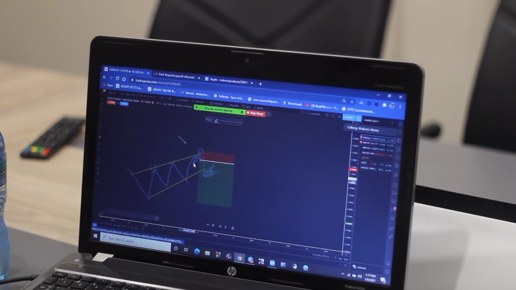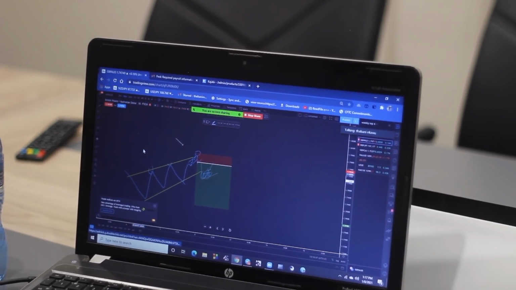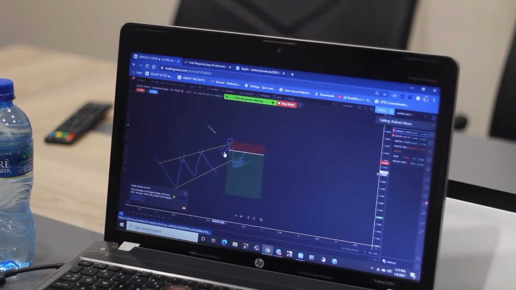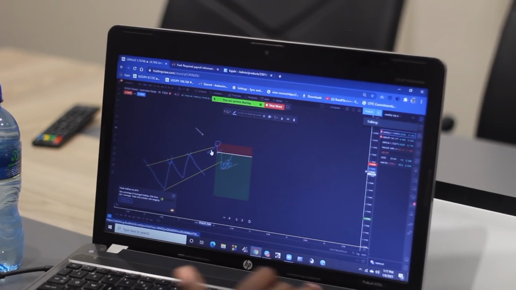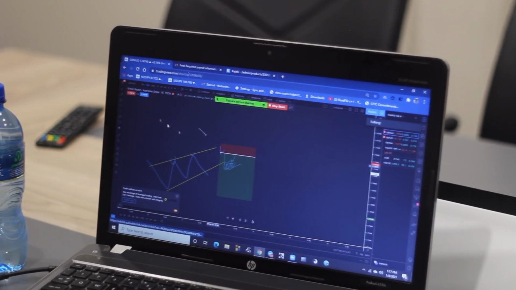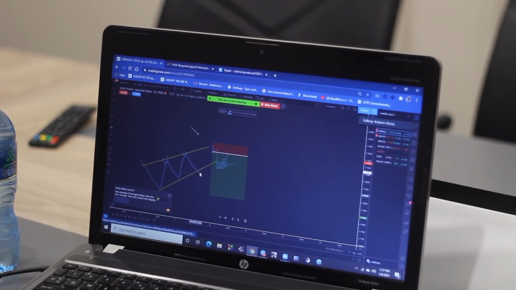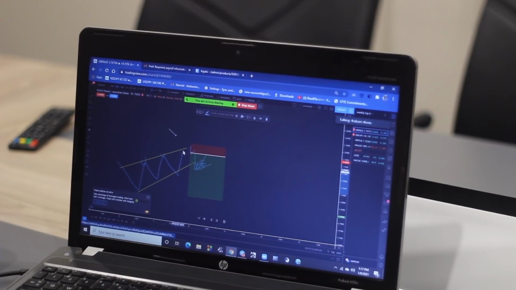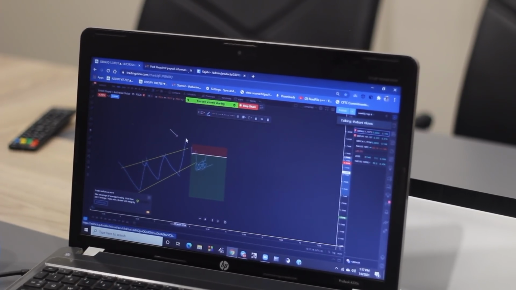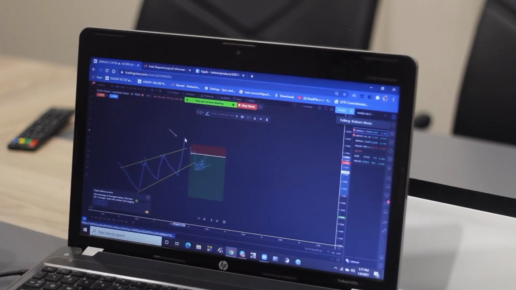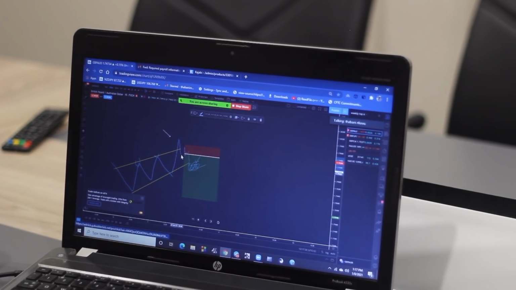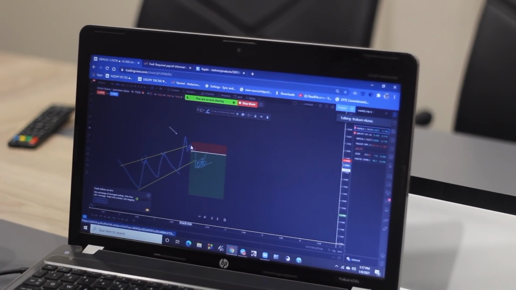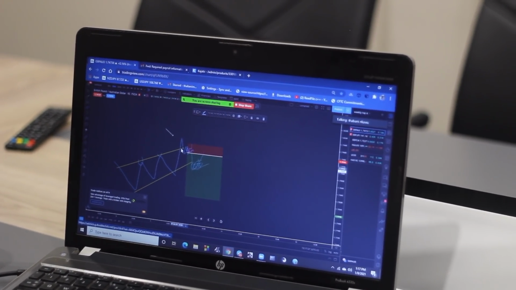Let me show you. So let's say now the market is coming into these areas. Let me just remove this. So now let's say the market is coming into these areas, it comes impulsively, it doesn't do the ascending pattern inside, but it breaks into the structure. So what do you do? You wait for the market to impulse back into the structure. Then after it has impulsed back into the structure, you wait for a small commitment here, then you're gonna be taking the trade.